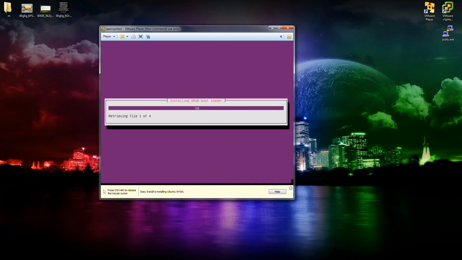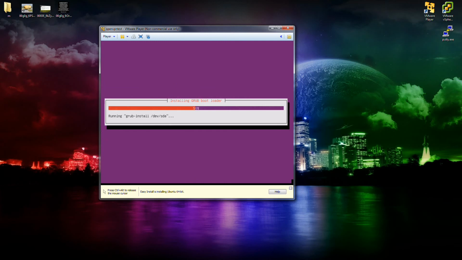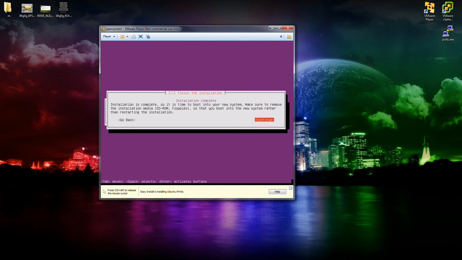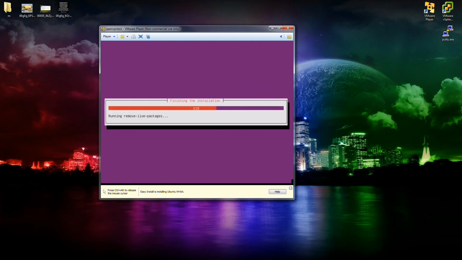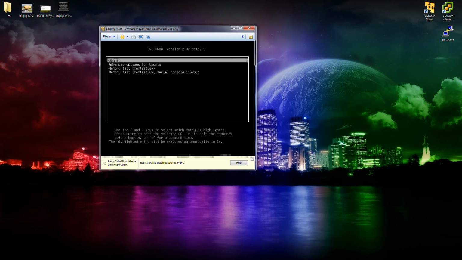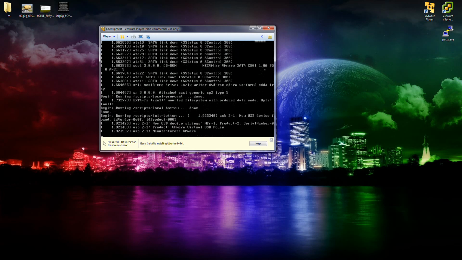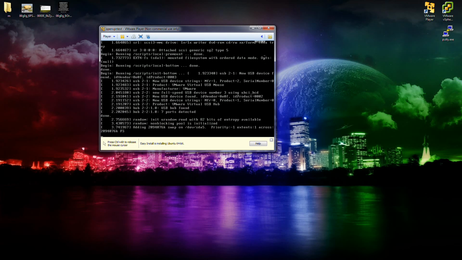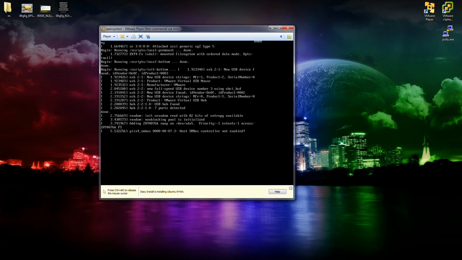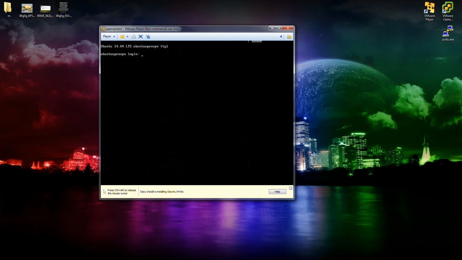So it's almost done, it looks like. Yes, we're going to install the bootloader. So we'd say yes to grub if you get to that point and it asks you. We're going to finish the installation, hit continue. It's going to wrap up the install and then reboot the machine. So we don't have to do anything, it will just boot the machine. And very shortly we will have the Linux install completed. It's actually just starting after running it.